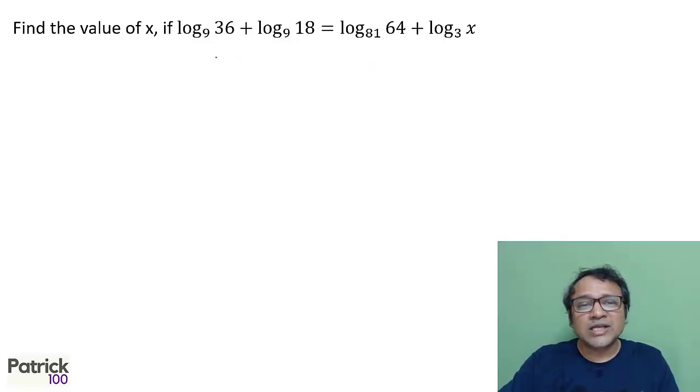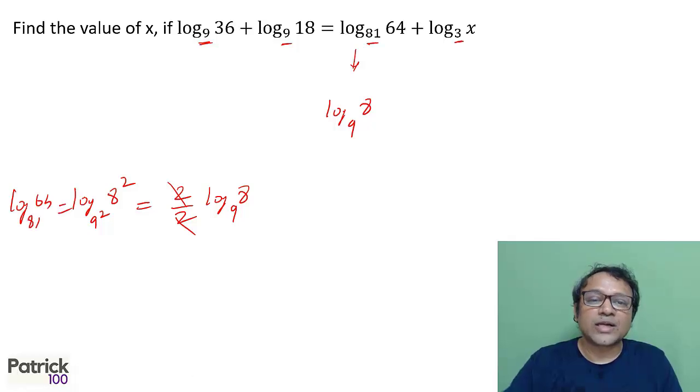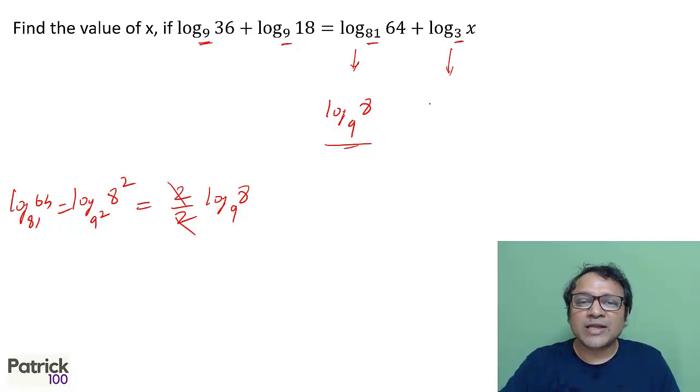So the first thing is to try to make all the bases the same. Here the base is 9, here the base is 9. So we'll try to make the base 9 out here. Technically you can directly remove the square root on both sides, and get log of 8 to the base 9. How do you solve it? Log of 64 is 8 square, 81 is 9 square, take the 2 and 2 outside, 2 upon 2 log of 8 to the base 9. This gets cancelled. This is log of 64 to 81. So that's how you get 8, 9. You can directly remove the square root on both sides. Similarly, you can take the square of both.